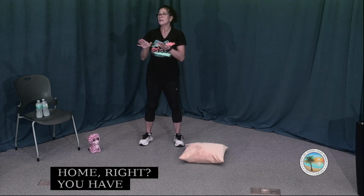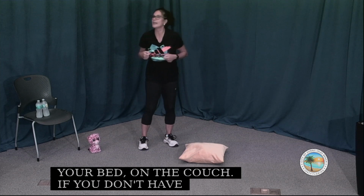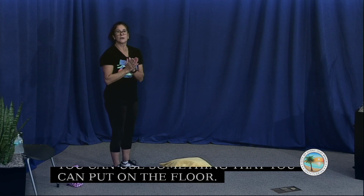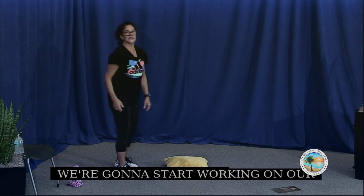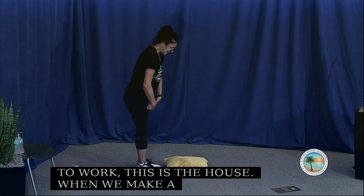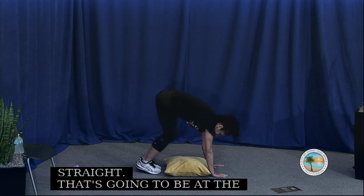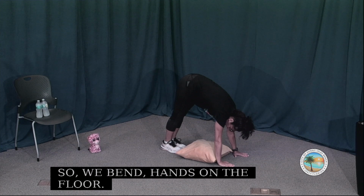If you don't have a pillow, you can use a shirt, you can use a jacket, you can use something that you can put on the floor, not too big. All right? We are gonna start working on our positions. The first position we are going to practice is the house. When we make a house, we have feet together. We are trying to keep the knees straight. That's gonna be at the end. So we bend. Hands on the floor and straighten it. That's a house position. All right?